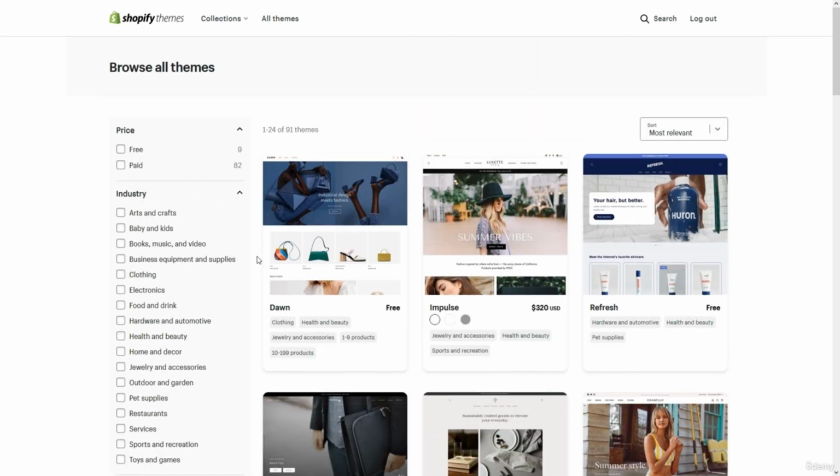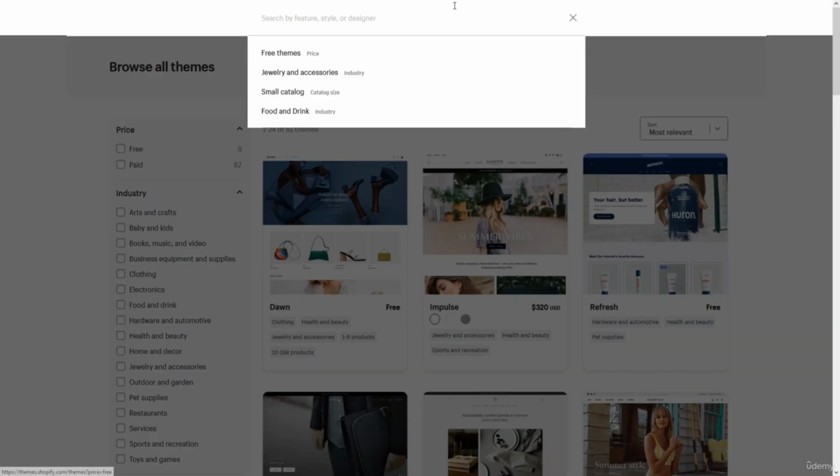It's possible that one of them will work for your brand, your kind of store, or the items you want to sell. So eventually, all we have to do now is add our items, brand them, and add all of the content, and our store will be ready to go. What I will do in this lecture is pick one of the free themes available here. So I'm going to click on the search bar and search for the Brooklyn theme. Click on the Brooklyn theme right here.